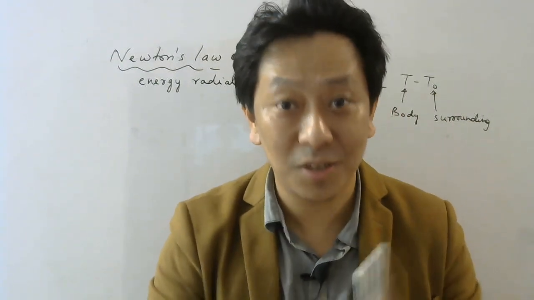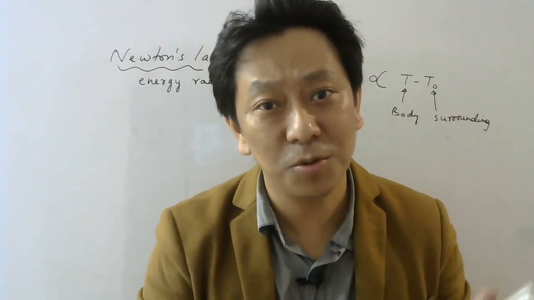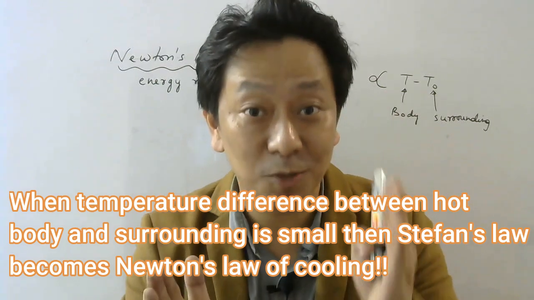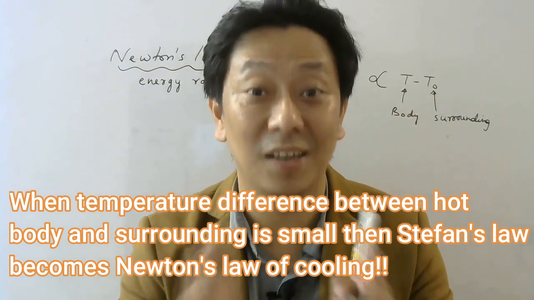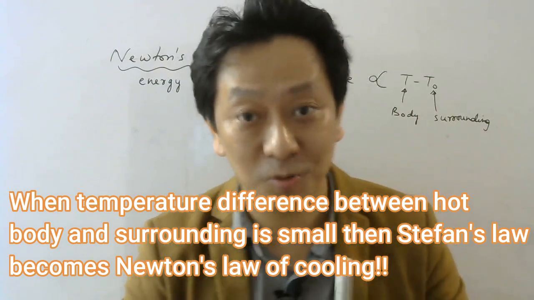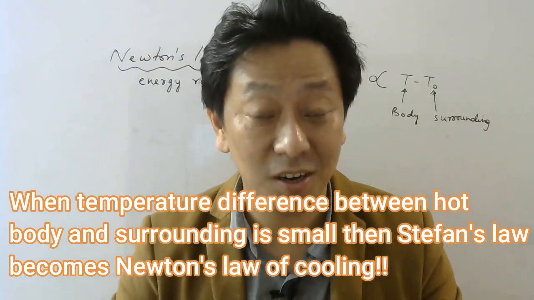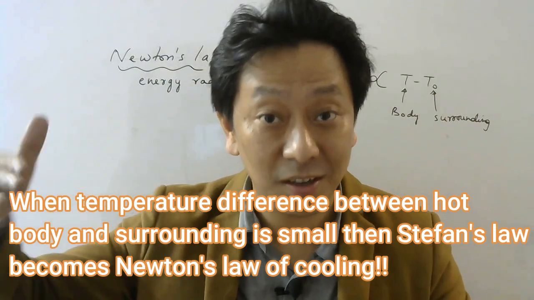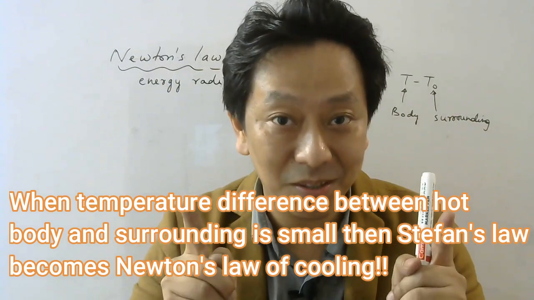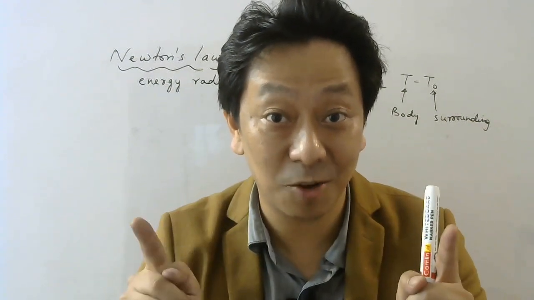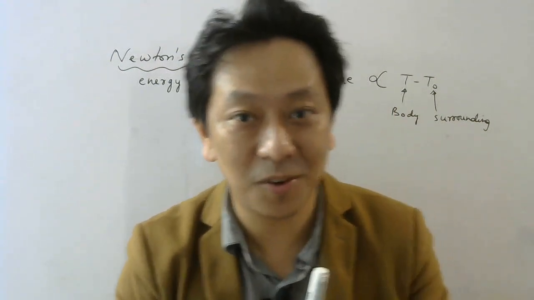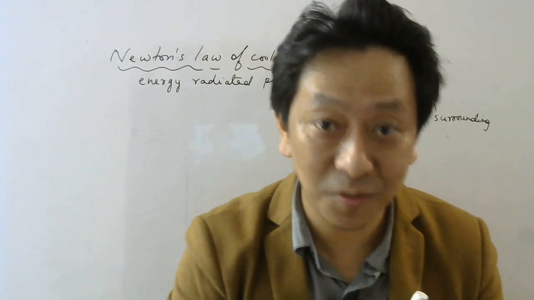So why are we going to discuss now Newton's law of cooling to do the same thing? Well, the answer is when the temperature difference between the hot body and the surrounding is small, that time you can use Newton's law of cooling, because it can be shown that Stefan's law of cooling approximately becomes Newton's law of cooling when the temperature difference between the body and the surrounding is small, and it is easier to use. So therefore, we will now discuss Newton's law of cooling.